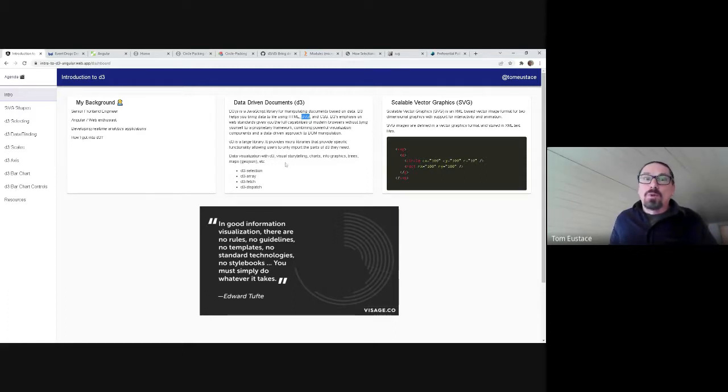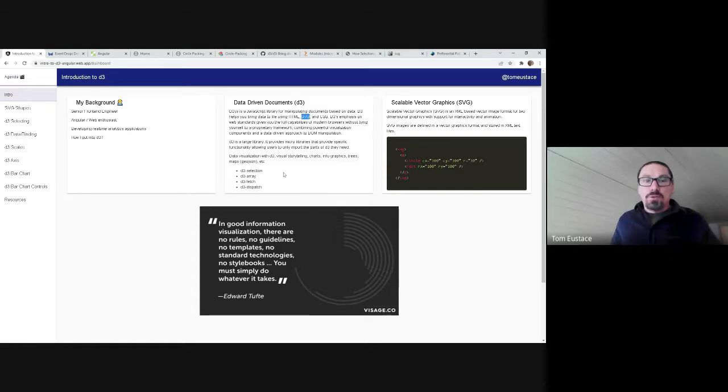I guess the real power of D3 is the concept of taking data and binding that data to DOM elements or SVG elements. So if you have an array of objects, you can do a data binding. Basically it means you can bind that data to different SVG shapes. So for example, you could have an array of people and create a circle shape to represent each person and use some of the attributes from the object to style that circle. So we'll cover that a bit as I go on.